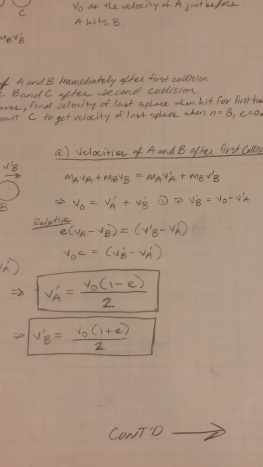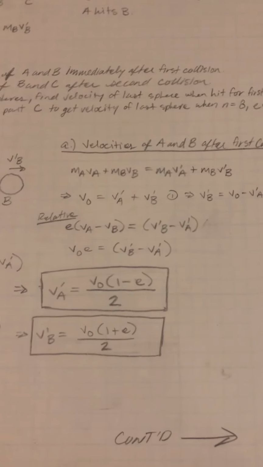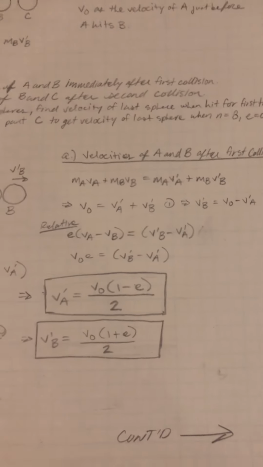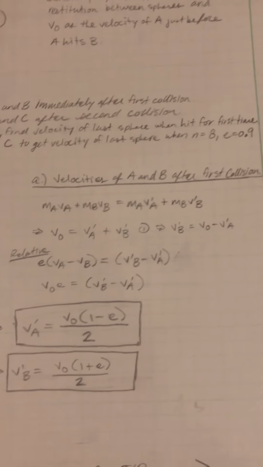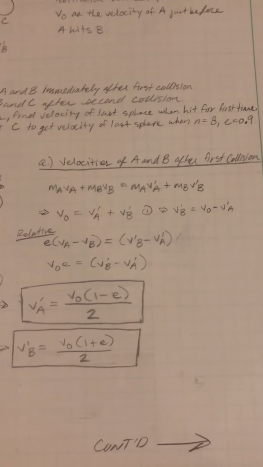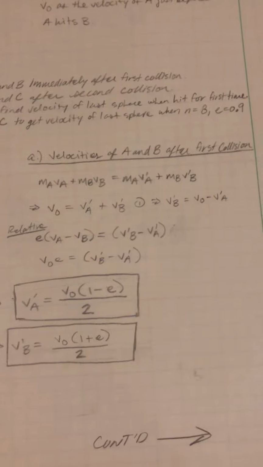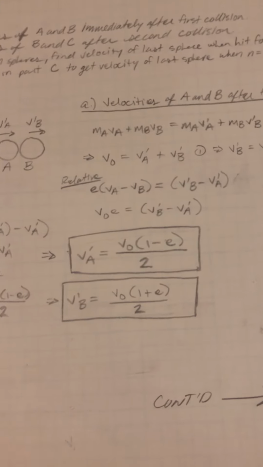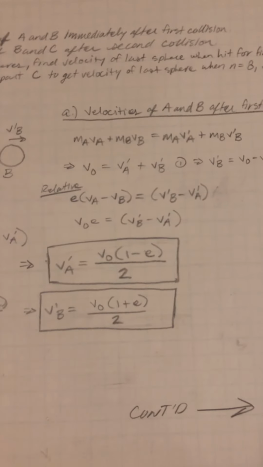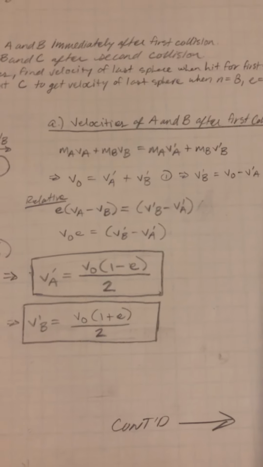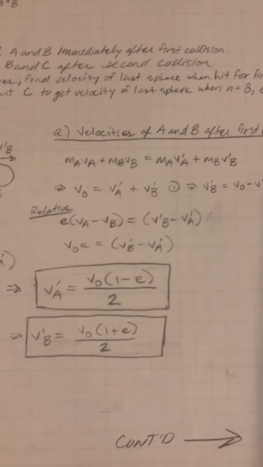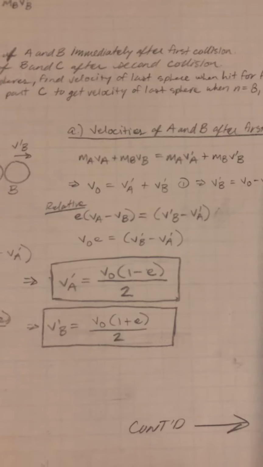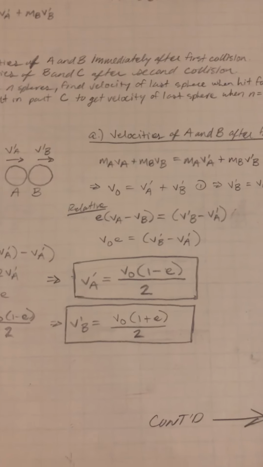Now this relative coefficient was really interesting, and I'm still not entirely sure how it works because the book was not too clear on why it's being used. Mainly it was just plugging that in, and it reverses the signs of what V naught is equal to. I'm not really entirely sure why.